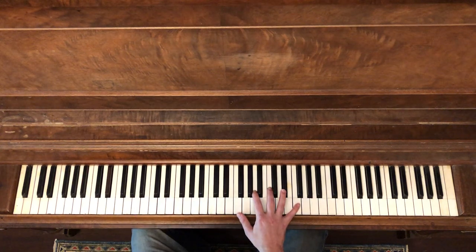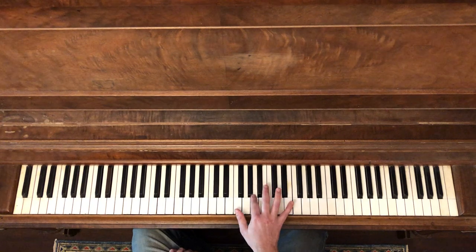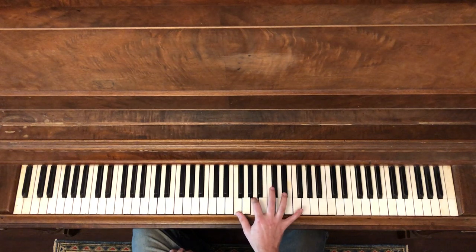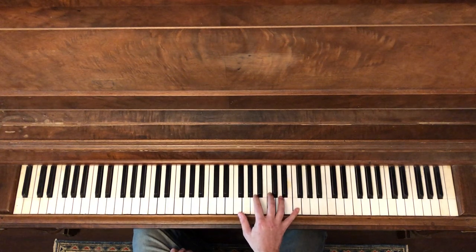Our right hand in this song — we are only going to use four notes to play this whole thing, both melodies. We're going to play our one, our third which we're going to slide off of. You'll have to practice your slides. This song also slides both off the second finger and the third finger — it's really important to be able to slide with both fingers, and you'll have to build up that strength. We're also going to play the B flat, the four, and the five, C. So these are our notes. It doesn't get any more low down than that.